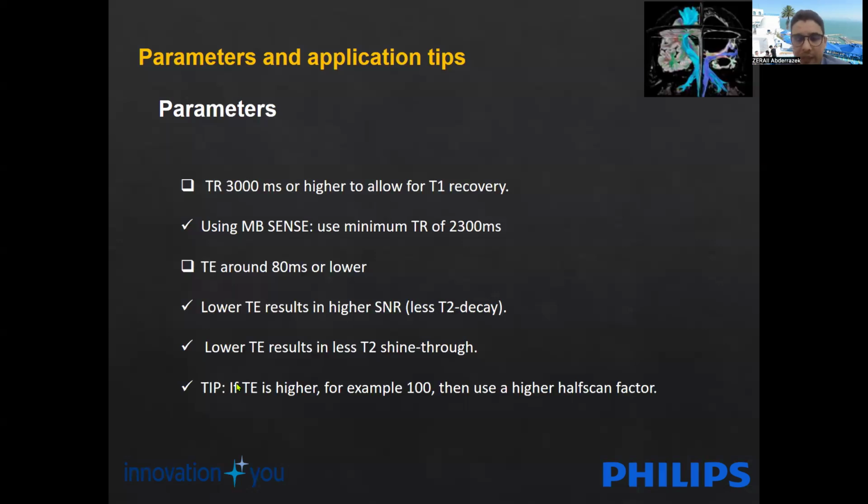Half scan factor is a phase conjugate symmetry technique that uses data from the top half of k-space to estimate data in the lower half of k-space, which means it's a symmetry method that goes under a variety of trademark names. For example, according to the vendor, Siemens uses the term Half Fourier, while Canon uses the abbreviation AFI, which is asymmetric Fourier imaging. Also Philips and Hitachi call it the same name, half scan.